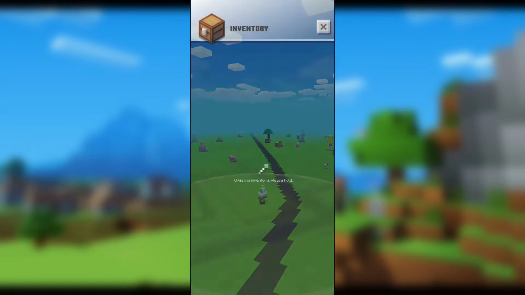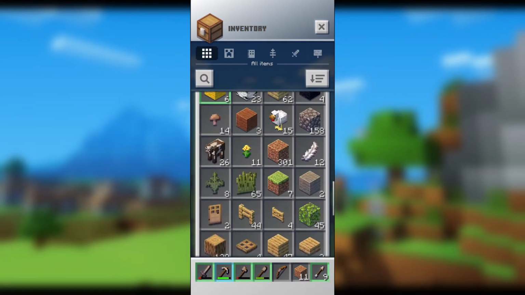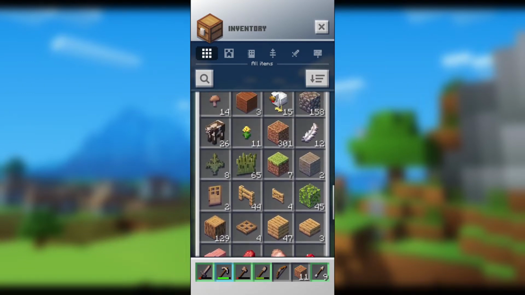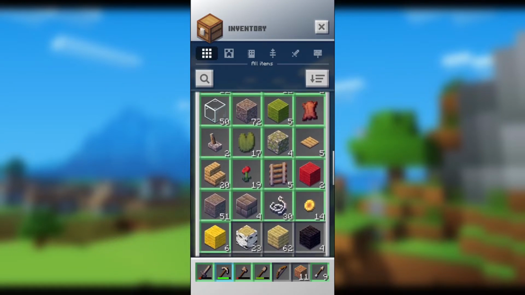Alright, so the first one is actually the inventory stuff here, and this is all I've got in my inventory right now. I've been doing quite a bit of exploring and gathering resources. I've got 22 sheep, 14 pigs, 300 dirt, 26 cows, 15 chickens. I got quite a bit of wood as well.